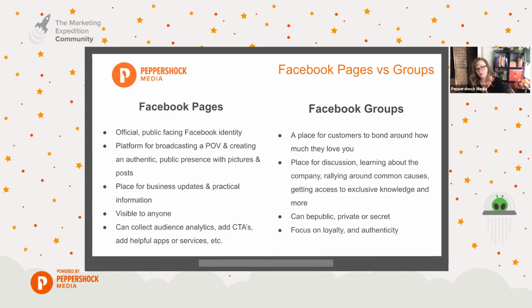So, a place for discussion. It's a place to learn about the company, rallying around a common cause, or getting access to exclusive knowledge and more. It can be public or private, or a secret group. And sorry for the typo there. I did proof it and I must have missed it. Anyway, it can be a public group, it can be a private group, or a secret group. And we'll talk about the differences of each of those here in a minute.